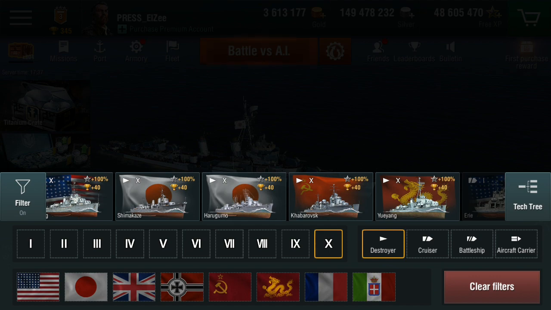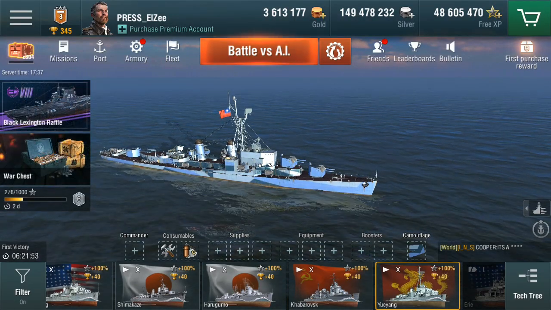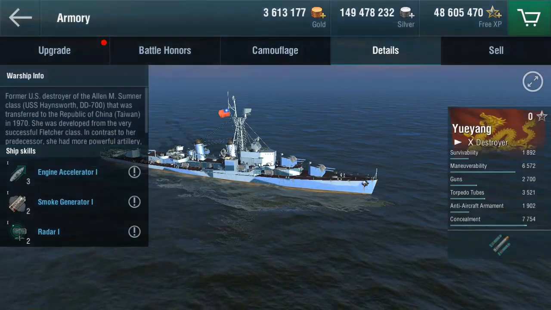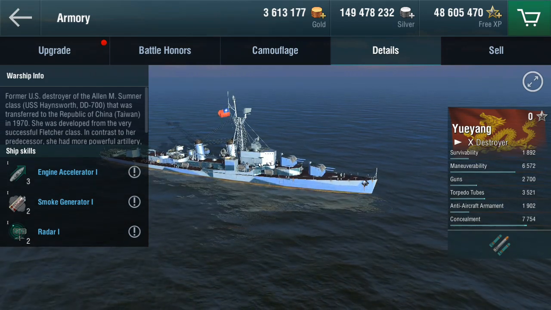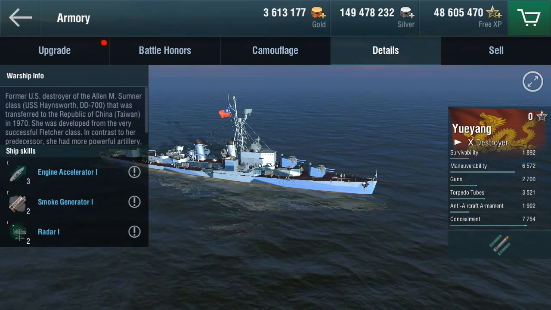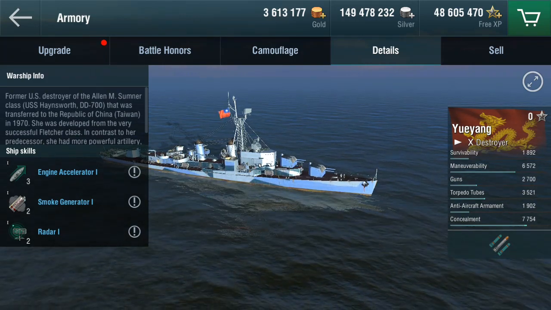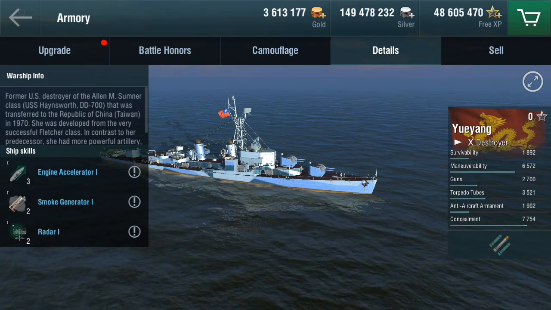Tier 10, we have the Yu Yang. So let's go have a look at this. Let's go have a look at its little specials. 2 radar, which, yeah, definitely you feel a lot more confidence popping off a radar if you've got a second one in the wings. 2 smoke generators, 2 engine accelerators.